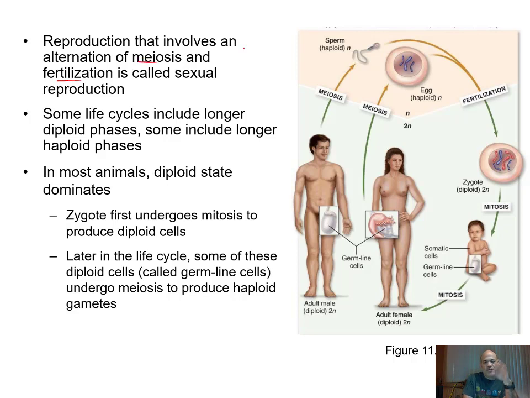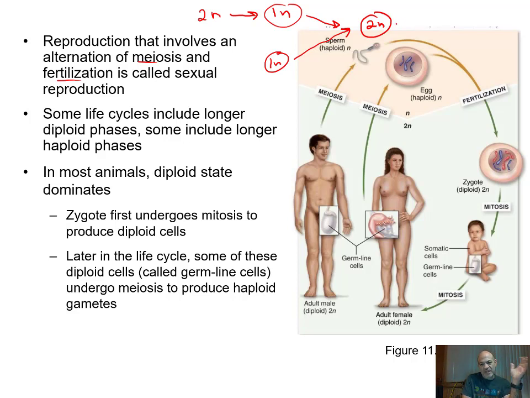Okay, so meiosis basically goes from 2N to 1N to make a gamete, and then that one gamete can combine with another gamete made by the same process in another individual through a process called fertilization to restore that diploid condition. And then this individual goes about its life, matures, becomes an adult, and then produces its own gametes, completing the cycle. Here they show a life cycle for an animal called Homo sapiens, which is our species.